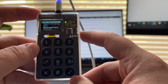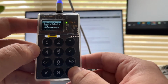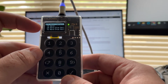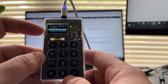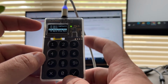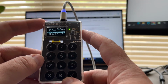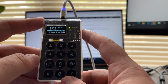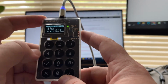What I really like about the Coldcard is that it allows for user-generated entropy. So when we hit new seed words, we can see that by default, it will create a 24-word seed, but we also have these options to basically roll dice and input the results of those dice rolls such that we create our own randomness if we don't want to trust the randomness that is within the Coldcard. Again, Coldcard's code is open source, so there's no reason to not do that, but if you want to be just super ultra paranoid, that is a really cool feature. We're going to go with the 24-word by default.